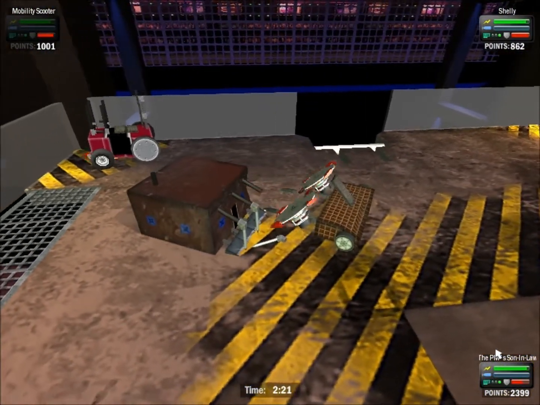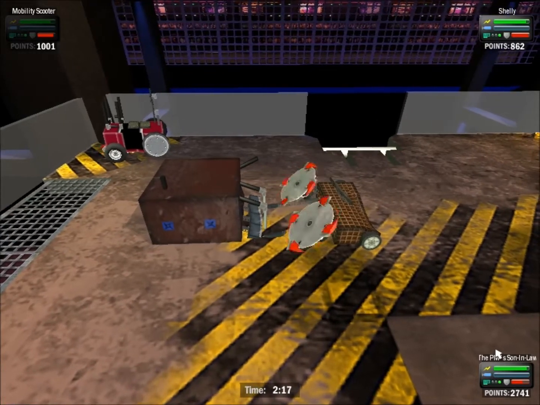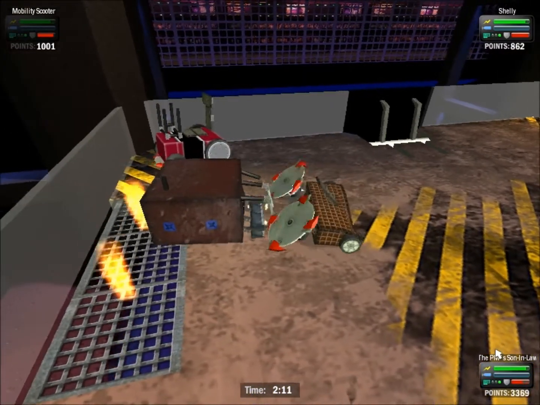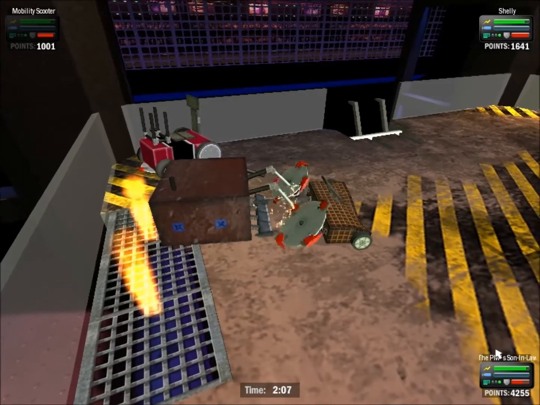And now it looks like the Prime Minister is going to get a bead on Shelly here. There's a little bit of a pushing match here. There are shovels versus the spikes, and they're keeping a distance from each other. Now there's a countdown going. And it looks like the Prime Minister has pushed Shelly toward the floor hazard here.